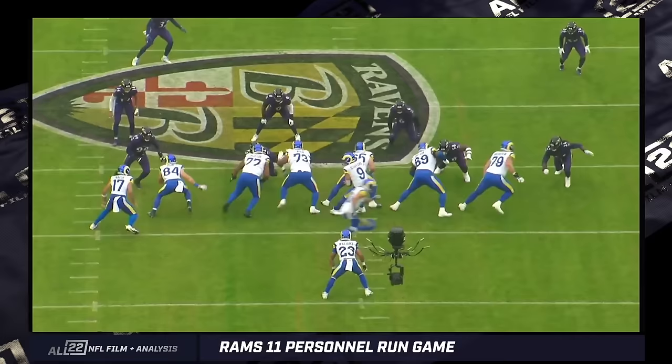Rams fans have actually been extremely cool in the comments. Third and goal — incomplete to Cooper Kup on the left side, a little hesitation route, and Stafford throws it up understanding there's pressure and knowing the coverage. It's clearly man across the board, with Millett on Kup who fakes the china-in and brings it back to the sideline, thrown a little bit overhead. Millett is in great position, even if it was in bounds, to potentially get an interception. Who does 11 personnel run concepts in 2023? Who did it in 2018? Sean McVay did.